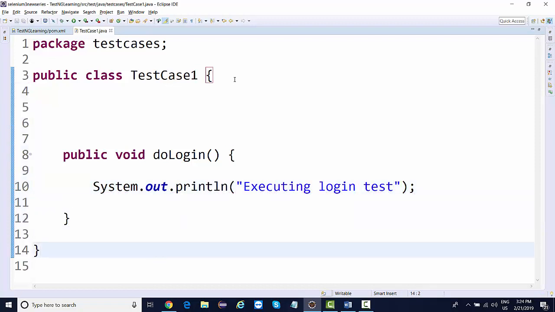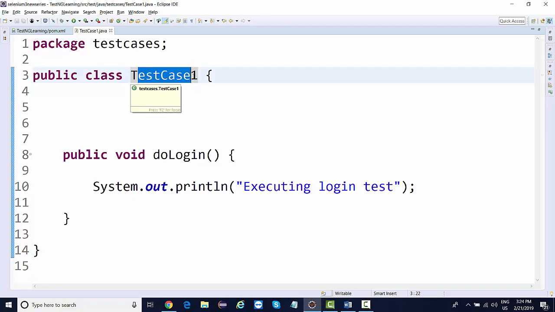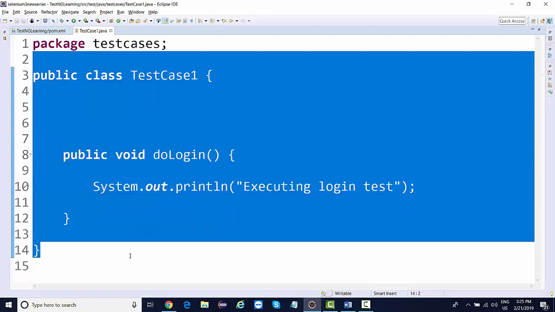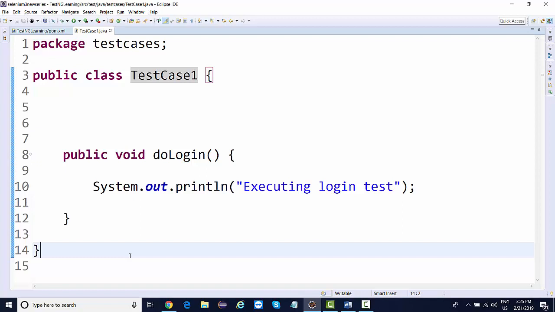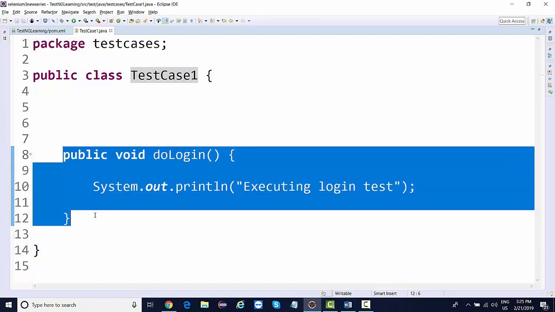Now, in case we are just using core Java, we know how to call this method. We need to create an object of this class, and using the object reference, we call the method, right? But we need to have a main method for that. Now, in case of TestNG, there is no main method. We'll not be using the main method at all in any of our projects. From now onwards, there won't be any main method. So if the main method is not there, then how will this method be executed?